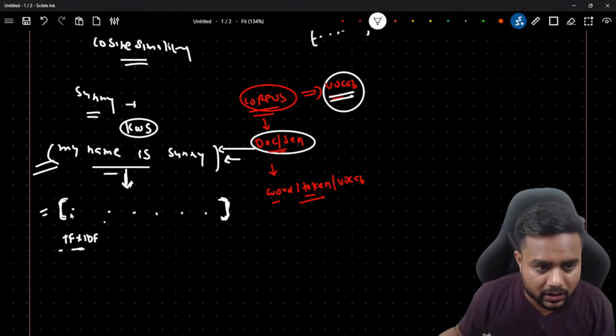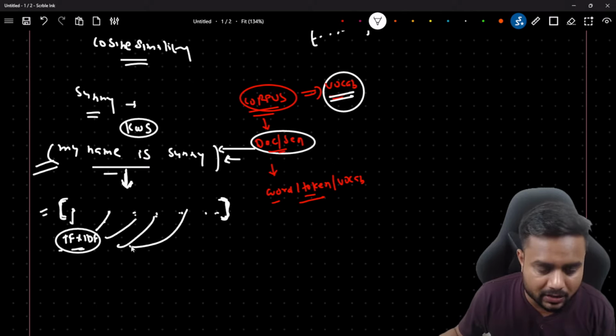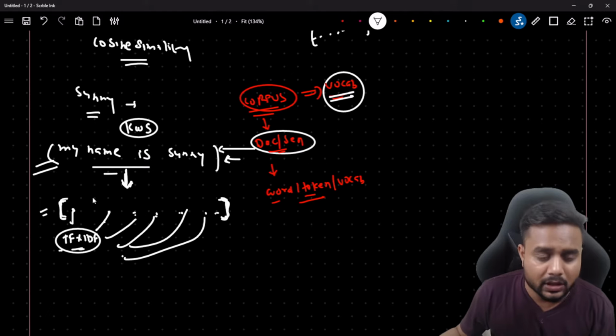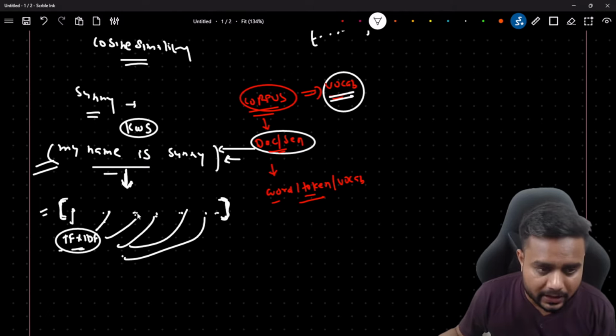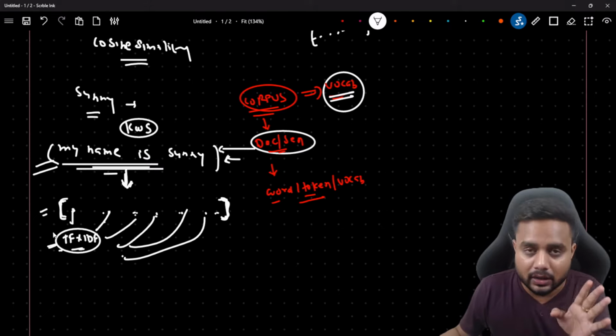Okay. So here we are taking this word. Word is nothing, it is representing the vocabulary, and with respect to the sentence, I'm calculating this TF-IDF value. So here is my word, meaning vocabulary. Now with respect to each and every word, based on this document, I'm going to calculate this TF into IDF value.